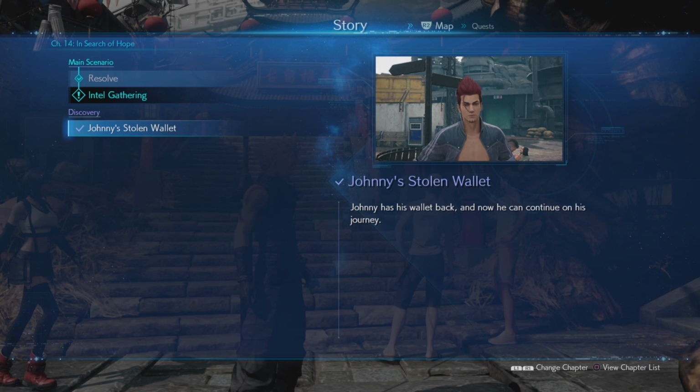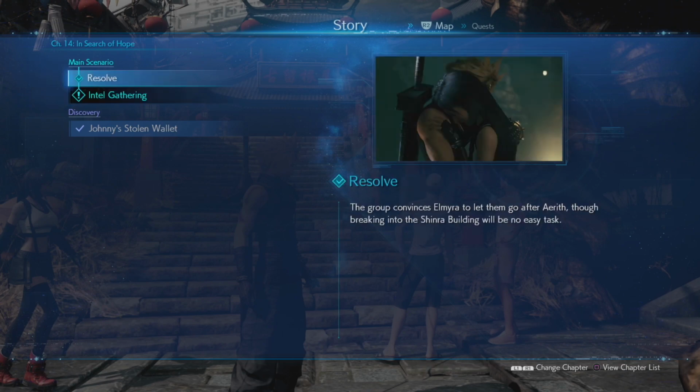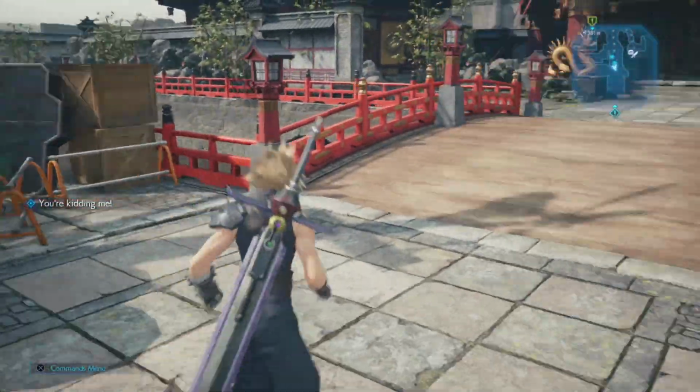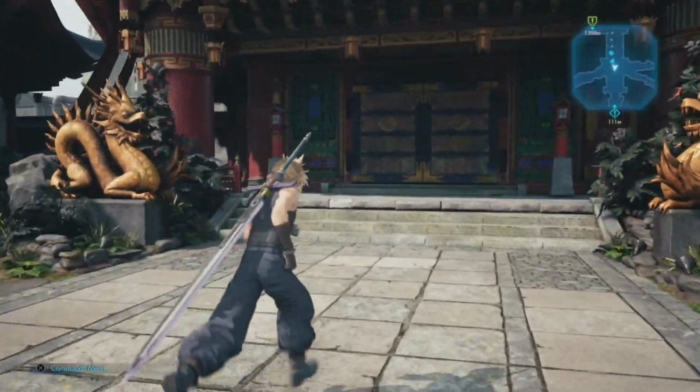Johnny's stolen wallet. I've cleared that. Intel gathering. Meet with Don Corneo to learn how to get onto the plate. I heard Don Corneo was missing. But yeah, people in Wall Market have been saying that Don Corneo might be missing, so let's see what happens.